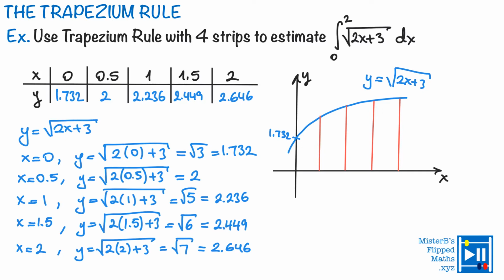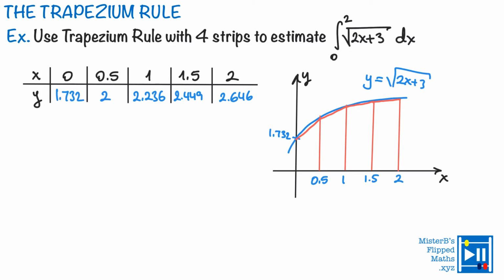And these are our x values, 0.5, 1, 1.5, and 2. Now, where is the trapezium? Well, the trapezium is here when you join these 2 points. And then when you join these 2 points and these 2 points, you can see that it's going to be a good estimation because we're not leaving out too much area outside our trapezia. Now let's start calculating the areas.